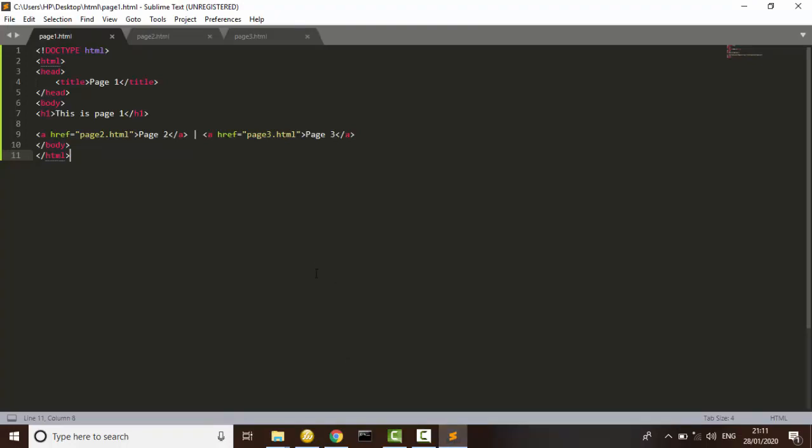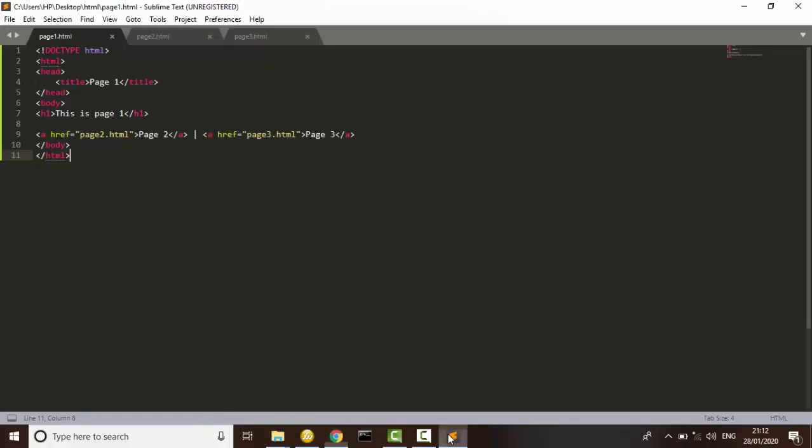Now there is something called targets. Before I even show you targets, I don't know if you've noticed something: the coloring on the page. Let me go over to page 2. Now let me create a new link and explain this coloring for you to see.